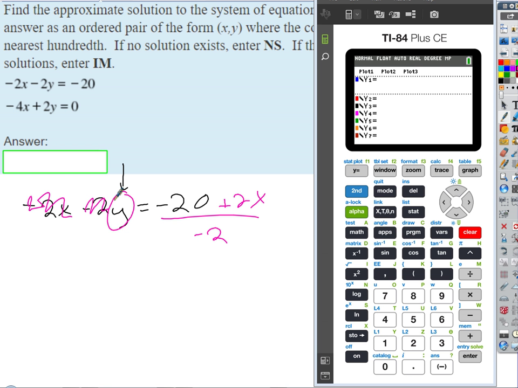So all you have to do instead is this: if I wanted to enter this into the calculator without a fraction template, what would it look like? Okay, but let's not do any simplifying. If I just wanted to enter that expression, negative 20 plus 2x in parentheses. Okay, good. In parentheses, I'd have to open a quantity, negative 20 plus 2x, and then close the quantity. What is that quantity really enclosing?